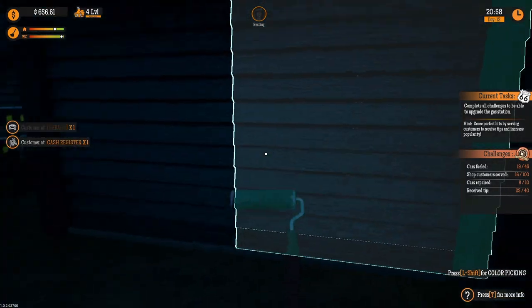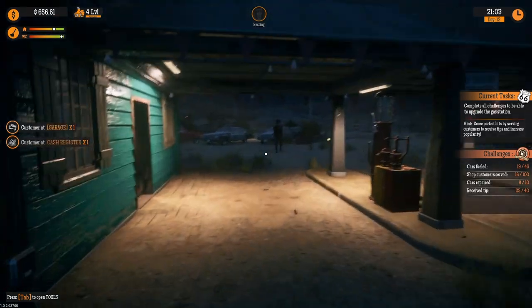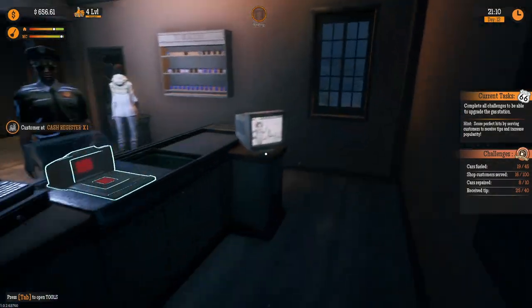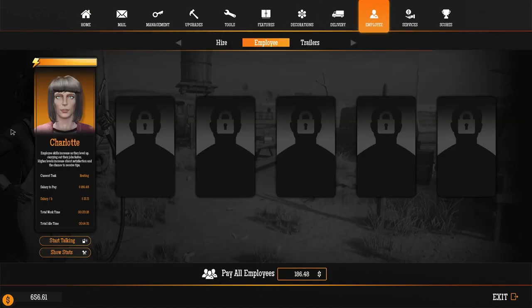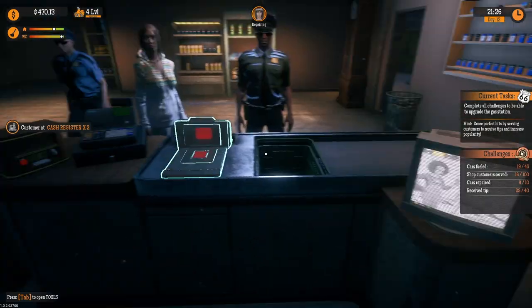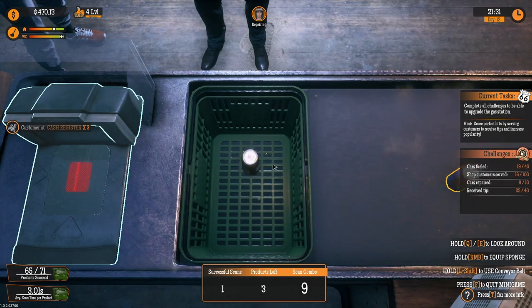Alright, so there's that. I think for now, we will renovate it bigger and better. Yeah, for sure. With brick, stones, and all that stuff, you know. So now let's put this employee on payments, pay all, and set you to repair car as well against Charlotte. And now I'm going to have these customers dealing with.